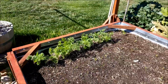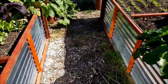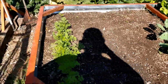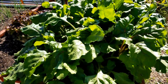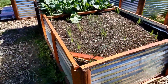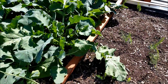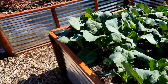broccoli, carrots. So I planted this stuff way late, and so I'm going to have to put some greenhouse covers on some of these boxes, like for the carrots to make it, probably the potatoes, and these beets probably are going to have to have it. I have cauliflower and broccoli over here, and these small plants are asparagus, and in the corners these little things are all garlic that I put in the corner.